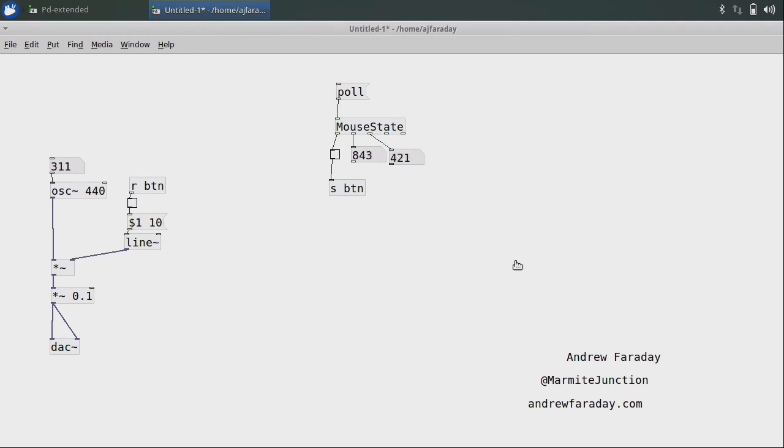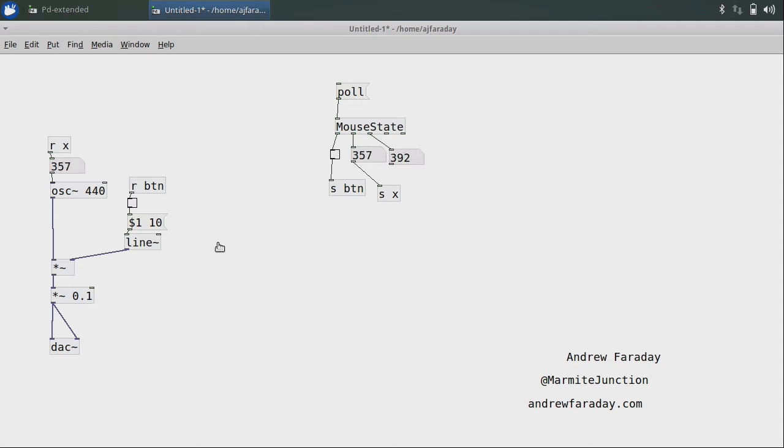Now the X position of my mouse from left to right is up to 1359. That's quite a good range to be playing with anyway, so all I'm going to do is send my X position over to my pitch. And what we'll get is a very simple musical instrument controlled by the position of my mouse on the screen. Okay, it's not very precise, and I'm not very accomplished at playing the pure data mouseophone, but the point is, it's all there. And normally, I haven't been checking my timings, normally that takes around 4 minutes to do.